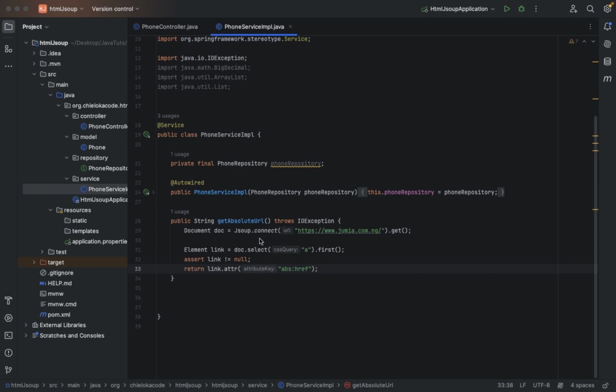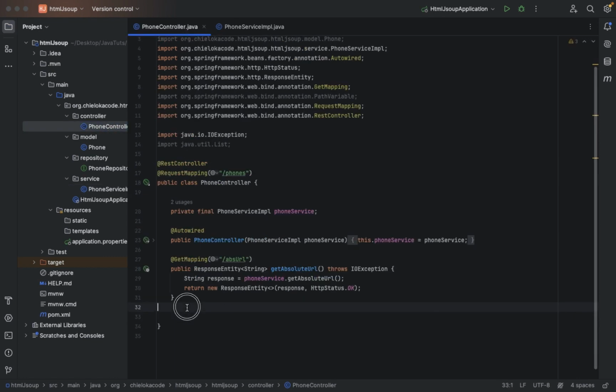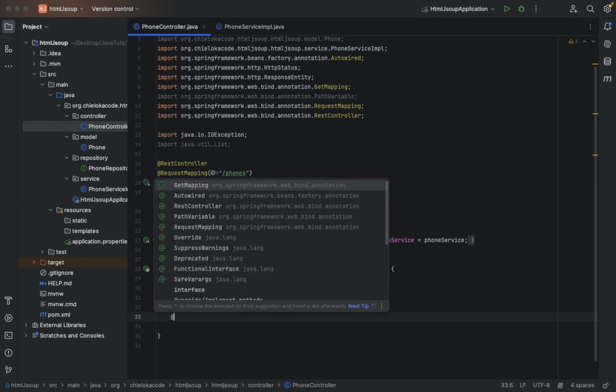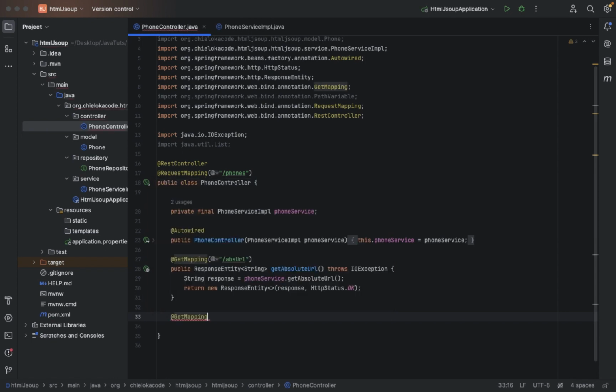So in the first part we were trying to get the absolute URL for that site. So the first step is getting the absolute URL. Then, using the absolute URL, we're going to send another request, another get mapping. This is the get request that will help us collect the information from the other site and then save it into our database. So just follow me and you'll see how we will do that.